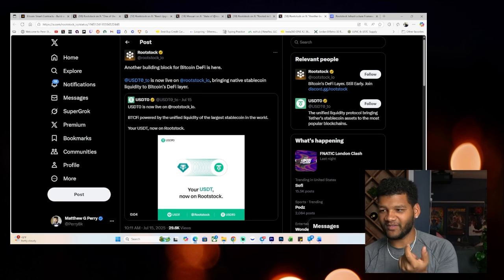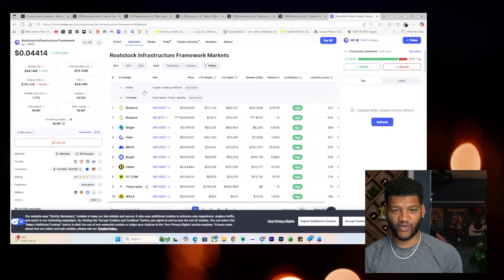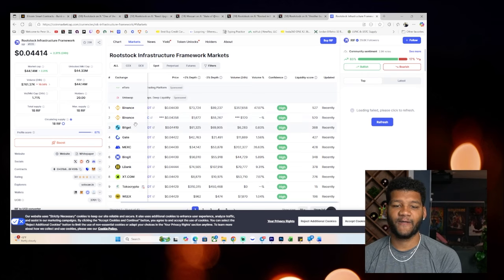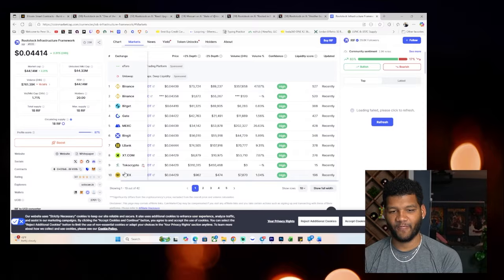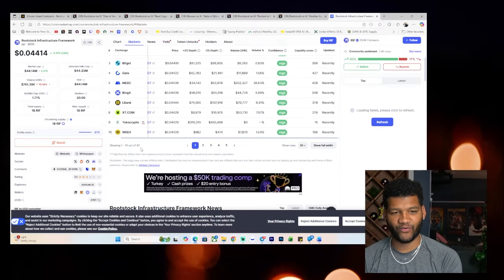So ultimately, what I've been looking at has been insanely interesting. There's a lot that goes into this. So if you guys want to go ahead and look at Rootstock, you can give it a look. Go on their website, see what they're all about. Go and look at the RIF token and how you can invest into that and be a part of that. If you did want to buy it, it is currently available on Binance, Bitget, Gate.io, MEXC, BingX, LBank, right? XT.com, 42 different trading pairs that are there.